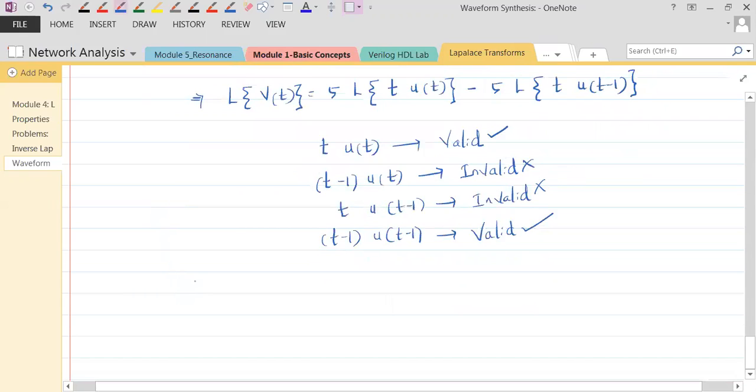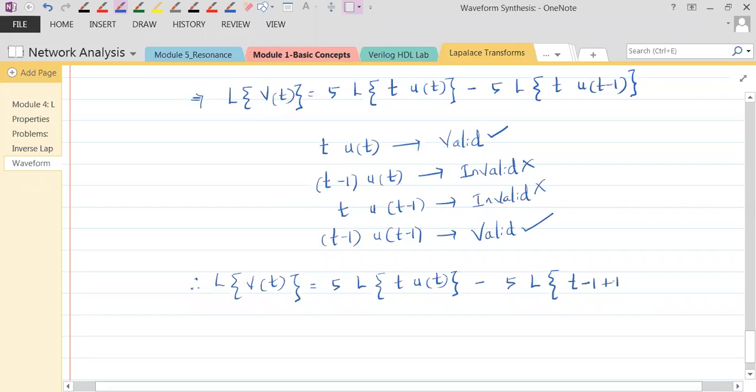Okay, so what I'll do is this, everybody just observe. Therefore Laplace transform on v of t further can be written as 5 into Laplace transform on t into u of t, minus 5 into Laplace transform on, what I'll do is, see here, I want t minus 1, right? So I'll have t minus 1. To compensate this minus 1, I'll have a plus 1. Is that okay with you, everybody? Yes, you understand, right? What is happening here? Fine. So this is how we are supposed to be doing it.